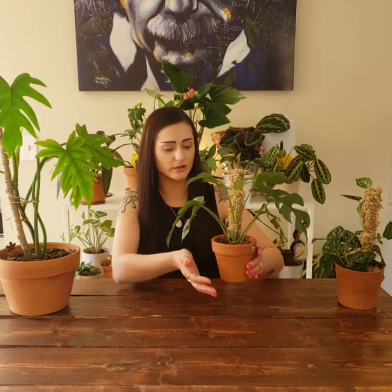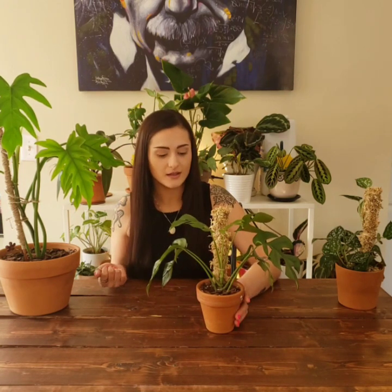So I put it in that airy mix that I mentioned earlier in the video. And I put it in a very small terracotta pot, because I don't want this plant to get root rot or stem rot and be sitting in water. So the terracotta really helps absorb some of that water. I would rather water this plant two times a week, which I typically do, than have it be in not well draining soil and rot. So out of fear, I did everything I can to prevent root rot and stem rot.